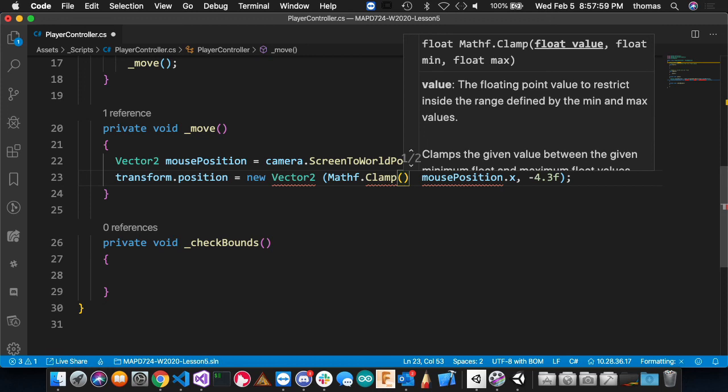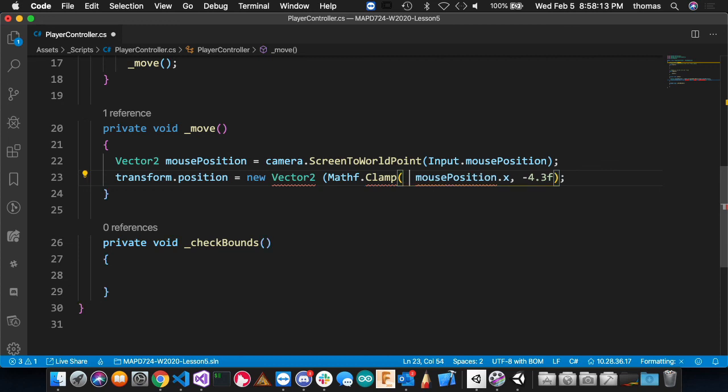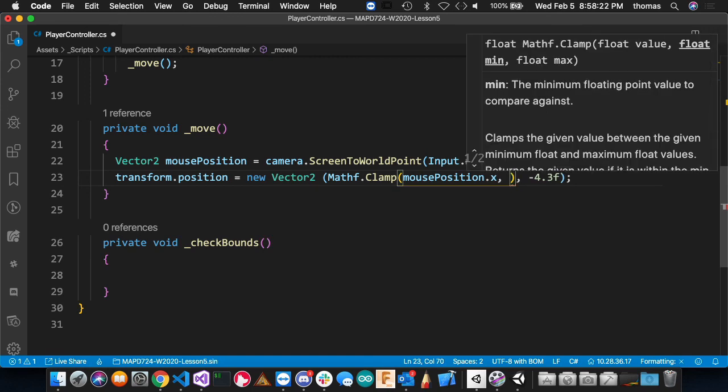So the way it works is I want to clamp it. It says value, the floating point value to restrict inside the range defined by the min and max. So I want to restrict this value, my mouse.x, between the left bound and the right bound.